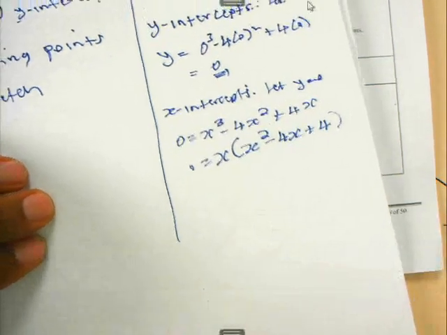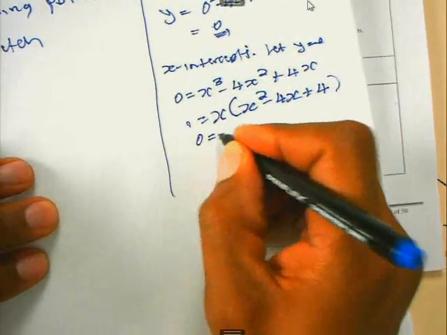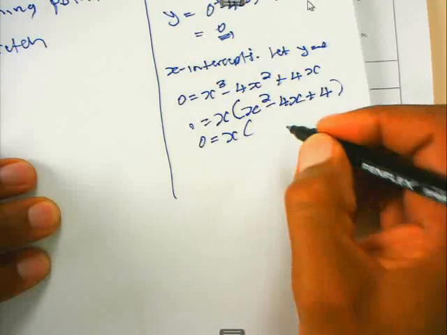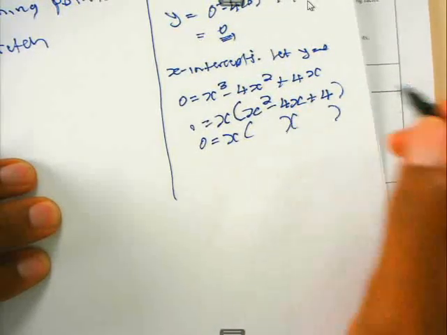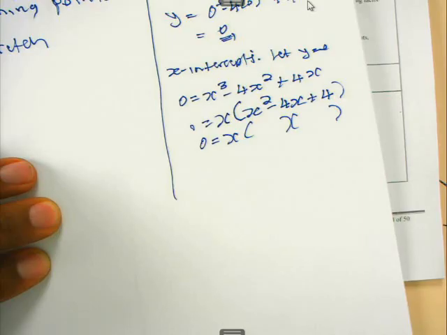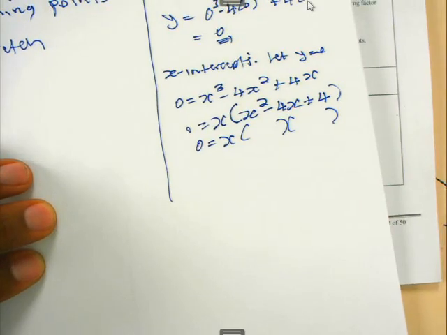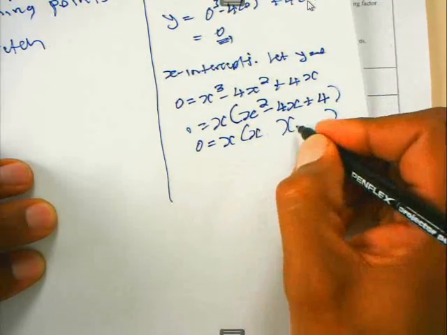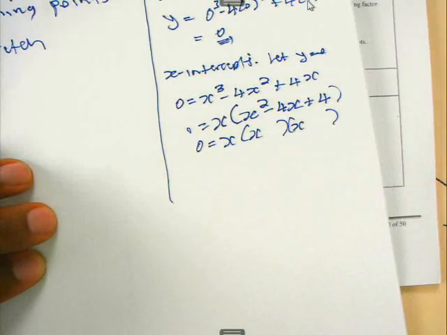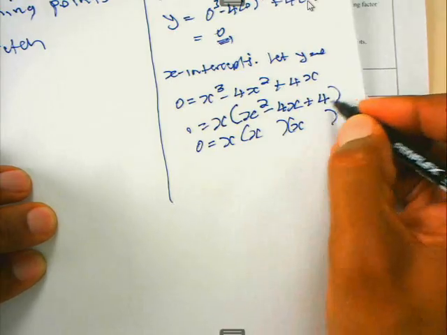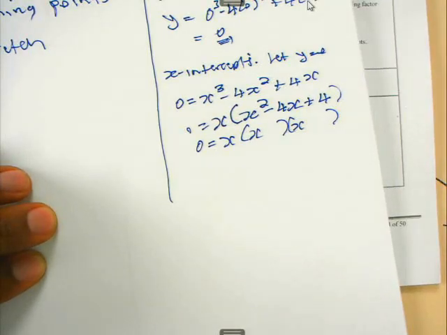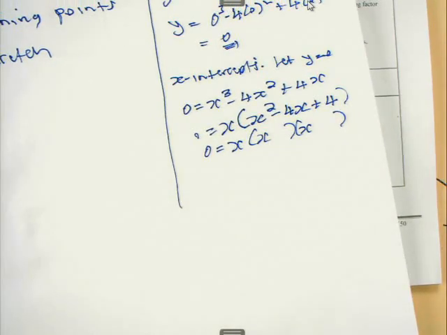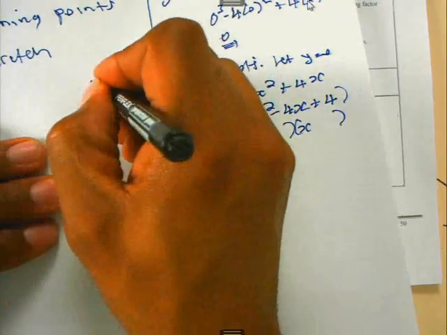And now from here, where do we go? Of course, we want to factorize this one. Let us see if we can find the factors of the brackets. Now, x squared minus 4x plus 4. What are the factors here? We start with x squared. The factors will be x multiplied by x, which gives x squared. Now, what are the factors of 4? Factors of 4 are, first, 1 multiplied by 4.